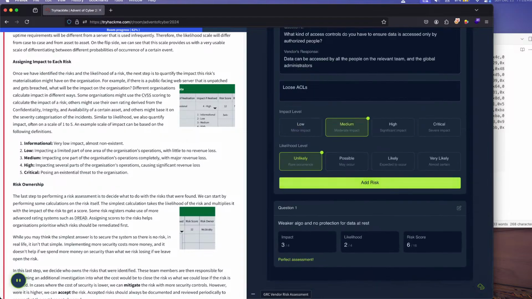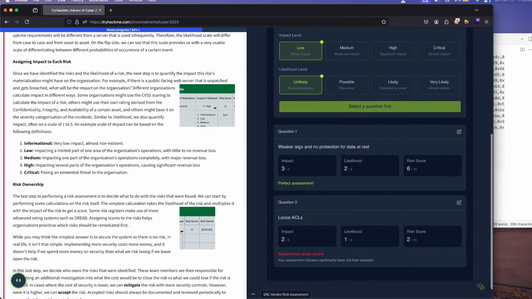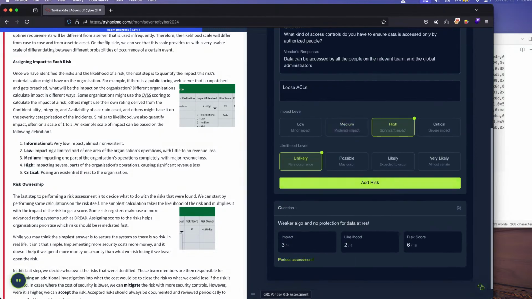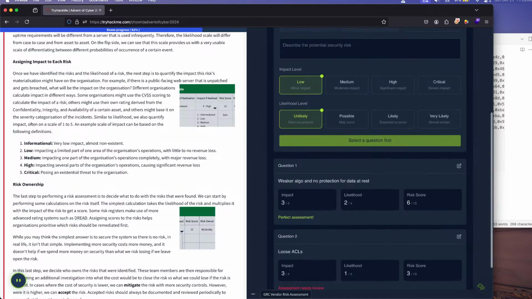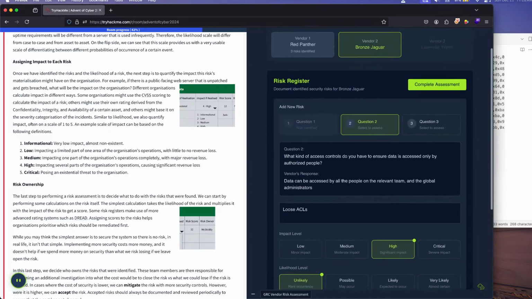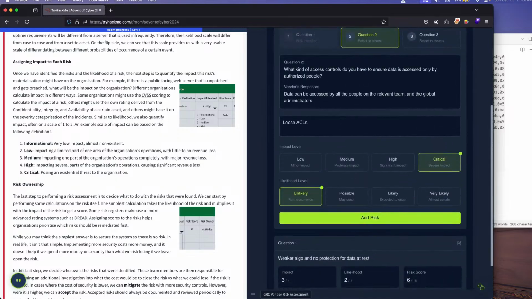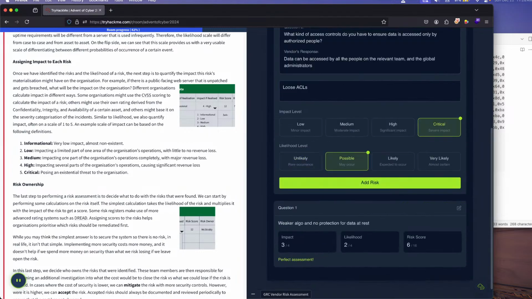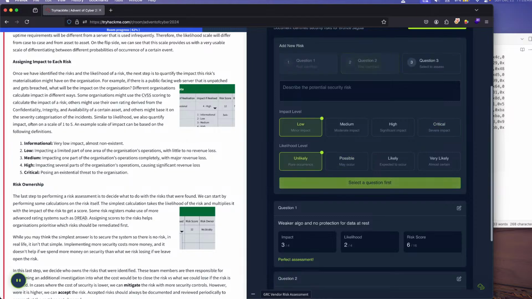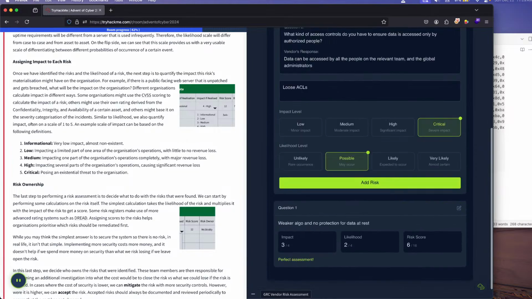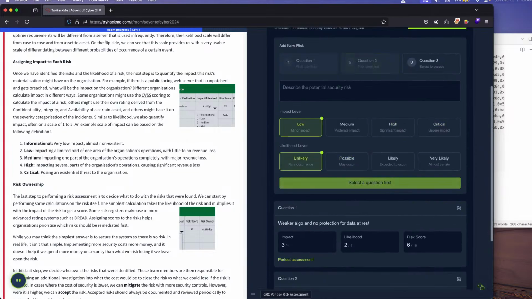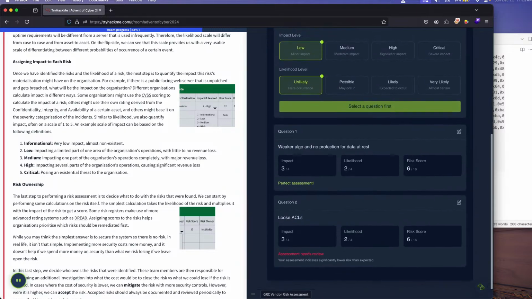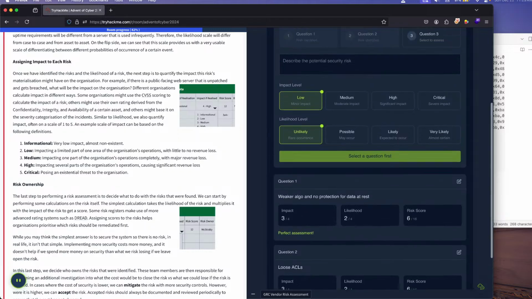This is a game. This is a game. Like, this is data, man. This is data. What do you mean? It's not like, this is data. Okay, let me actually read the feedback here. Assessment indicates lower risk than expected.